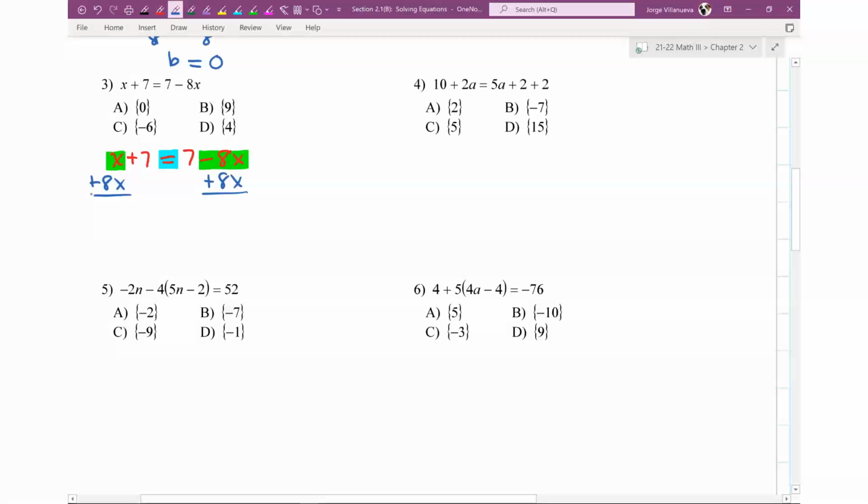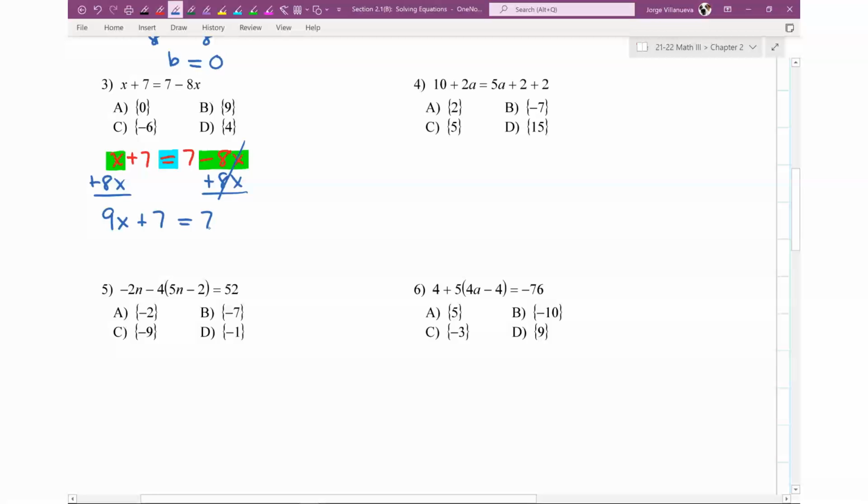I'm just a little bit on the picky side where I'd rather not deal with negative numbers if I can avoid it, right? Just like fractions. If I can avoid fractions, I clear them out because then everything just looks easier, right? So I'm going to go ahead and do that. This will cancel. So x plus 8x, that's 9x, plus 7 equals 7. Oh, interesting. We're going to end up getting the same answer for this one as the other one.